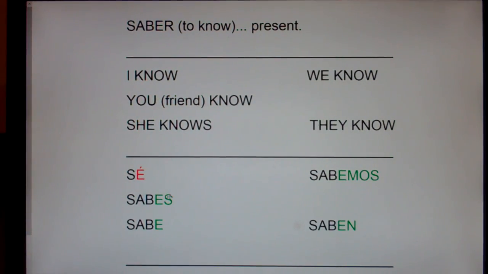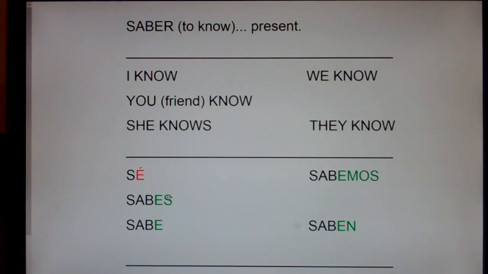Now notice, why is the yo form always the most irregular? Think about it. Tener: tengo has a G just in the O form. Ir, ser, and estar: voy, estoy, and soy all have Y's just in the O form. Well, the O form is the most irregular because it's used the most. Remember, if a verb is irregular in Spanish, they're saying this verb is used a lot. It's so common that it's changed and worn out, kind of like your favorite pair of shoes.